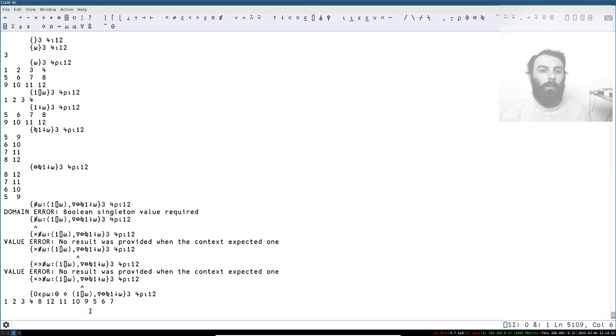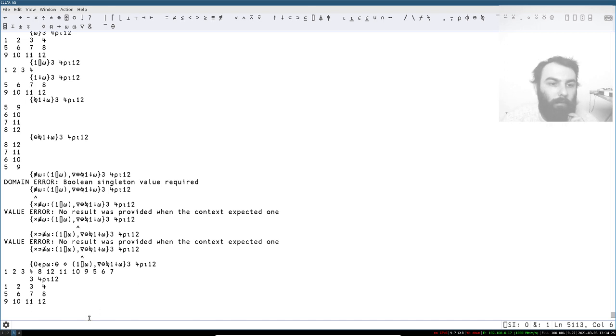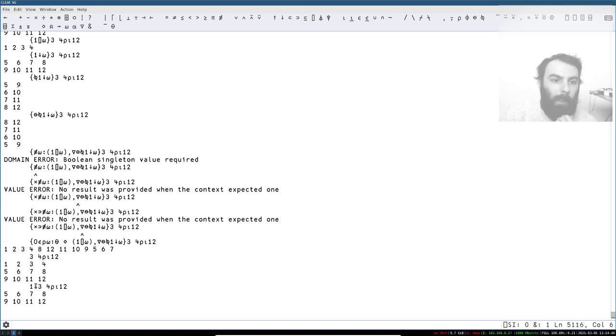And this is a recursive version, but I think it's kind of simpler to understand because for every stage you basically lock the top off, then you do some rotation and you want to lock that top off. Right? So 1, 2, 3, 4, 8, 12 is the side of the 1 drop, right? 8, 12 here. So you just need to do a rotate and a transpose, or a transpose then a rotate rather, to get those numbers that were on the side on the top, so that you can use the same operation to yank it off. So I think it's quite straightforward to understand in that sense, but it is loopy.